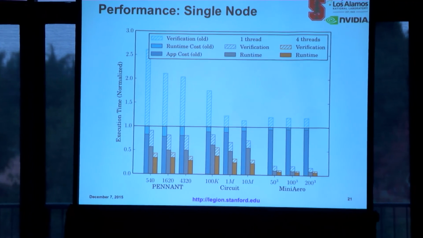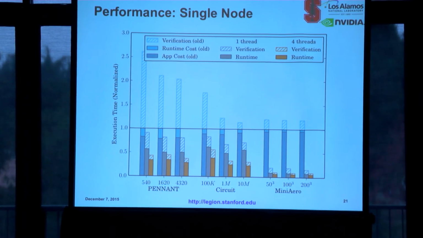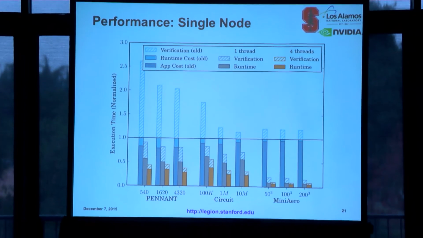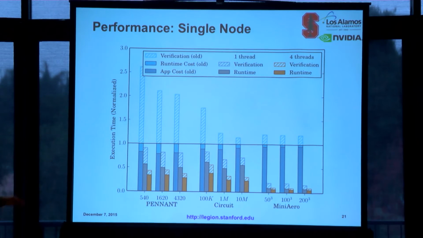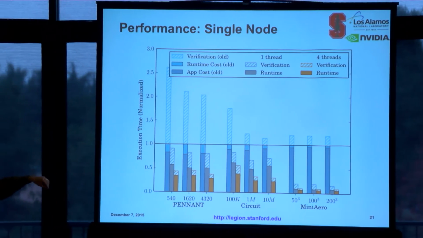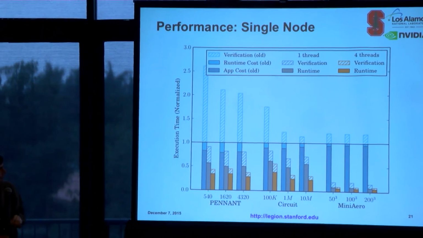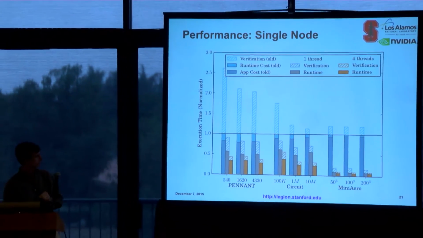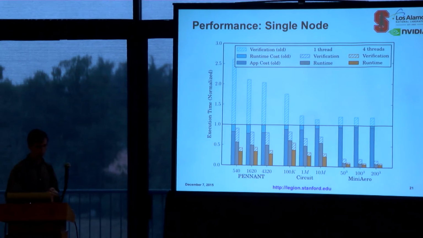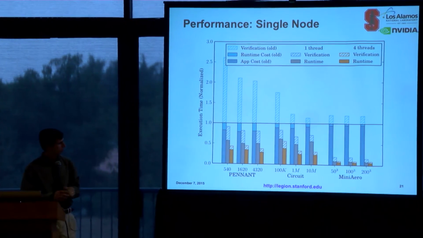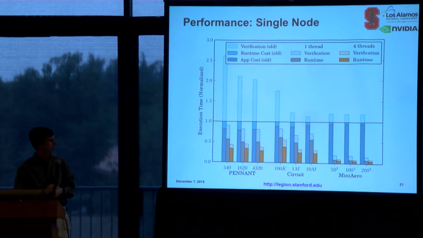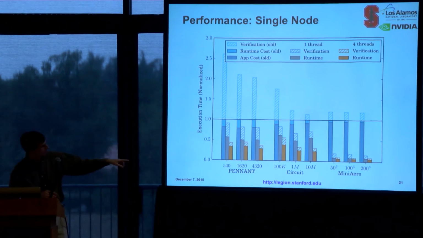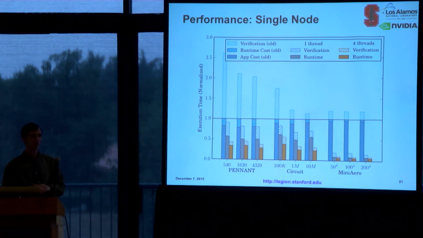When we move to the new model, we can optimize it, and we can also just do a few things more inherently efficiently. So we get speedups somewhere between 40 to 90% reduction in time on a single thread. And if we throw more threads at the problem, we can do even better. A number of these have some sequential bottlenecks in the partitioning itself, so you don't get perfect linear scaling on a single node. And these are all problem sizes that nominally fit on a single node if you wanted.